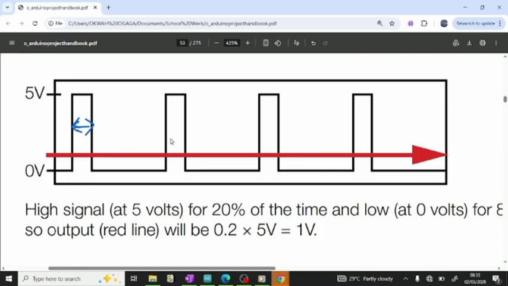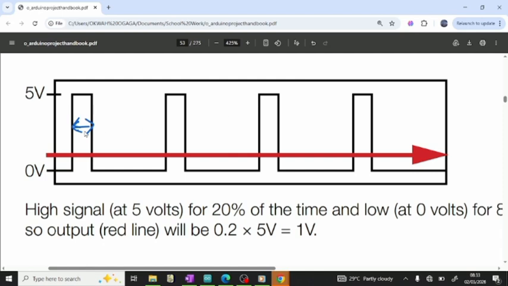On, off, on, off. But look at this on and off: it is only on for 20% of the time. 80% of the time, it is not on. What am I saying? On for 20%, off for 80%, switching between on and off. This is the pulse, this is the width, and it's like we are modulating between on and off. So this is the pulse width modulation idea.